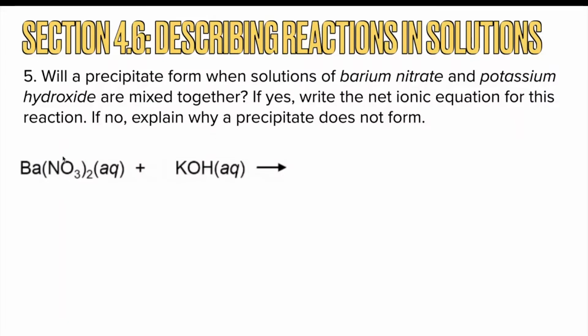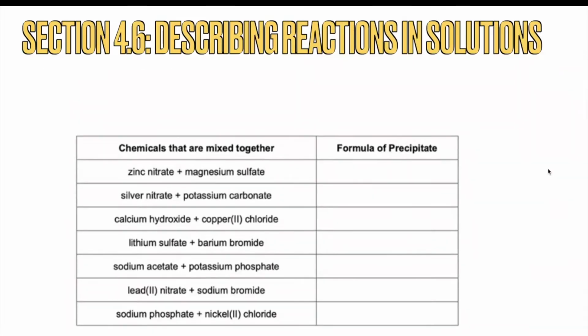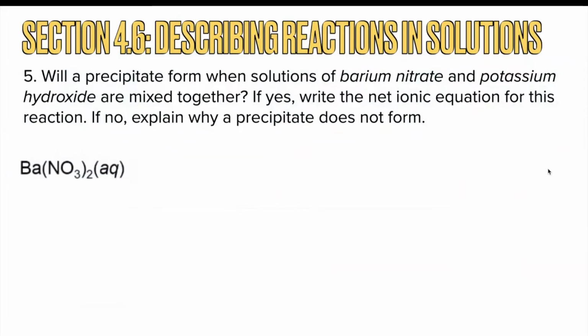Now, it's a double displacement reaction. So barium is going to be pairing up with hydroxide. Potassium is going to be pairing up with nitrate. And the question is, do we get a precipitate or not? Barium hydroxide is soluble in water. Remember, most hydroxides are soluble in water, with the exception of most transition metal hydroxides. And then we have KNO3. That is, again, aqueous. How do I know? Nitrates are always soluble in water, and so are alkali metals. So if everything is aqueous, I should have actually put that down.